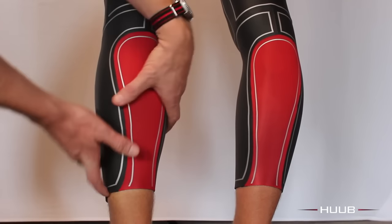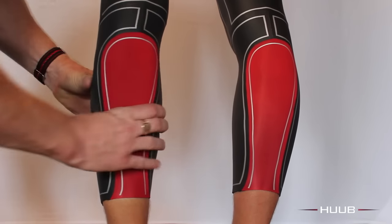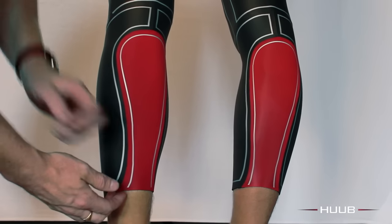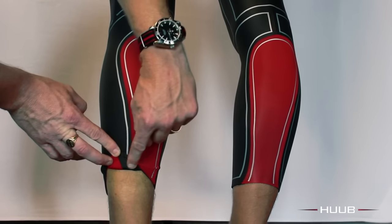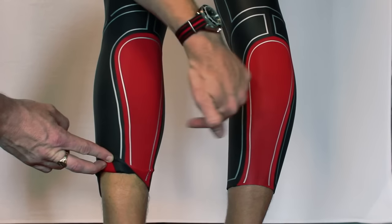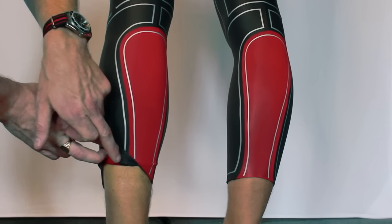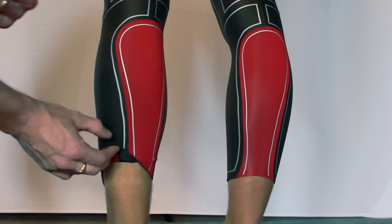Richard hasn't got the biceps sitting correctly on his calf muscle, so just a little bit of adjustment — it's one of those fine tuning things. If you like your wetsuit ankle cut higher, some people do for getting out of it — we do tape the seams, so you have a good three inches to cut up and cut the ankles off for personal preference or speed of exit. If you want to cut your suit, make sure the seams are covered, because if they're not taped, the stitching will unravel and you'll have your calf splitting in the race.